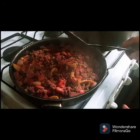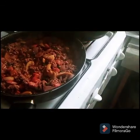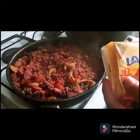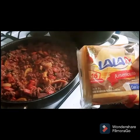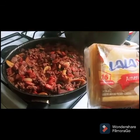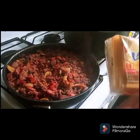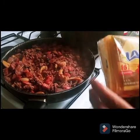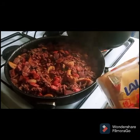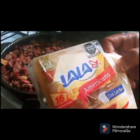Now, one thing I'm going to do, because I was telling you we have a surprise. I could not find the type of cheese that I wanted to use, which is just like your yellow shredded cheese. So I opted to get this sliced cheese because I know how it's going to act. One thing you got to be careful of cheese in Mexico, some of that cheese is not a joke. It's really rubbery like, and I just didn't want that consistency in the spaghetti. I wanted the cheese flavor, but I didn't want the cheese to overtake it. So these slices melt down really similar to Velveeta. So if you see this brand, you can get this brand and you'll know how it's going to taste and how it's going to do, because it's excellent on grilled cheese sandwiches.